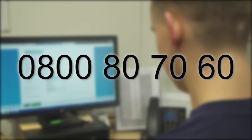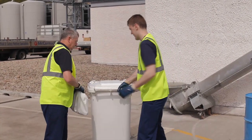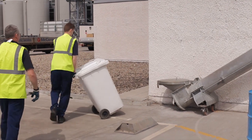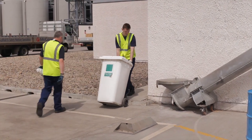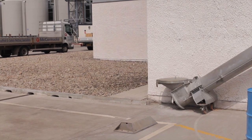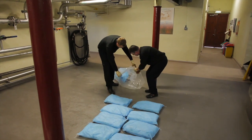Following any type of spillage incidents, it's vital that management are notified. They need to complete the necessary reporting and investigation process. This allows incident statistics to be gathered and reported, the root cause to be identified, and actions to be completed to prevent recurrence. Technical specialists may also need to get involved.